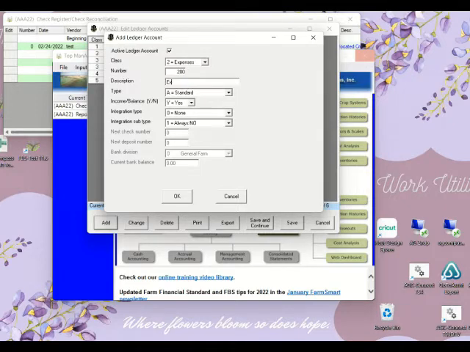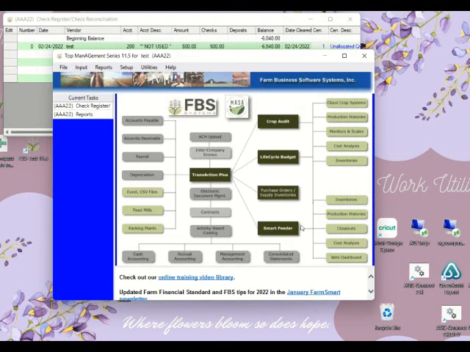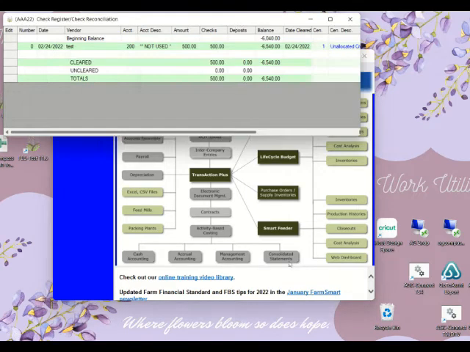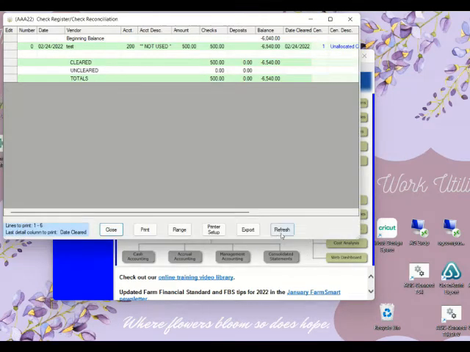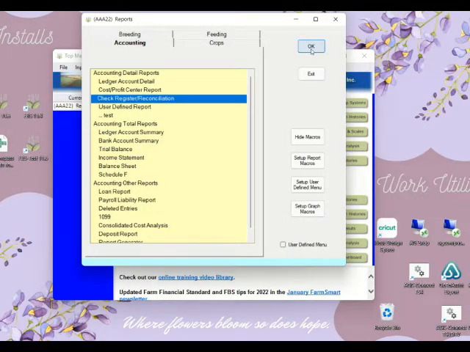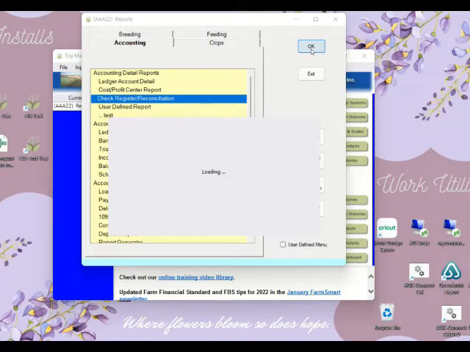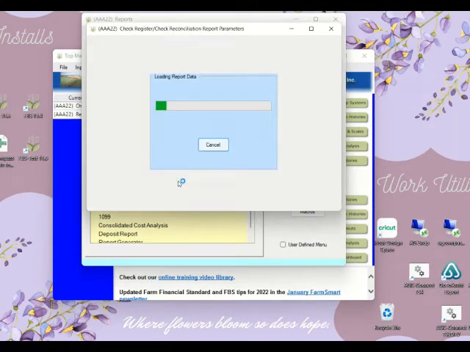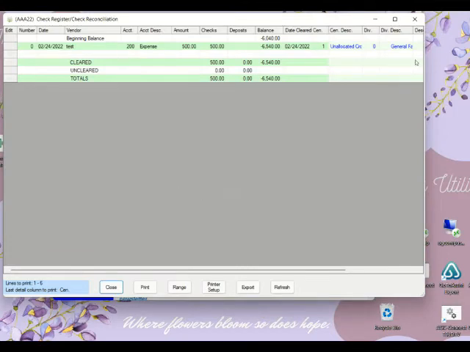I think it was actually called expense. You'd have to go ahead and resave that, and you have to rerun the report for it to pull back up correctly. Okay, now we have it in there correctly.